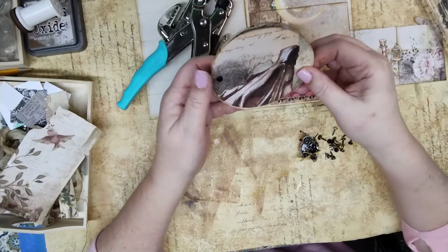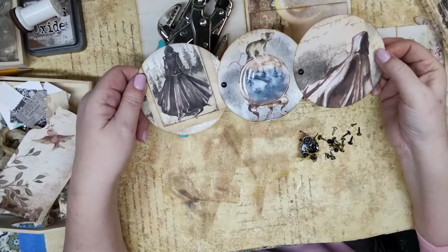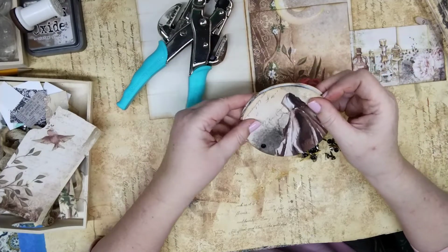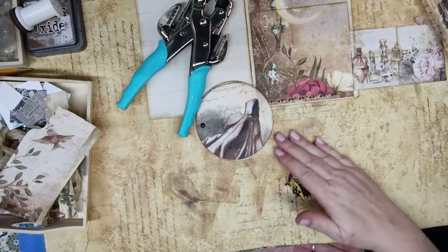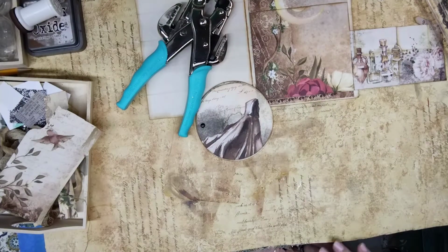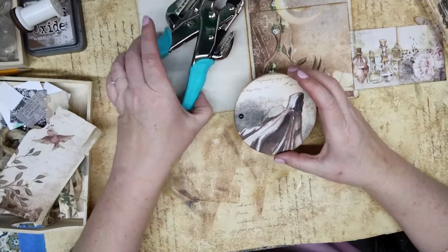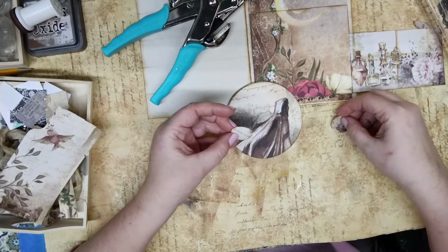Okay, so when you pull the tags, oh my goodness, that worked on the first try. Yay! Okay, so what we're going to do, get all that out of the way now. Like I said, you can finish this with grommets. You don't really have to. And I've already punched all these little circles.